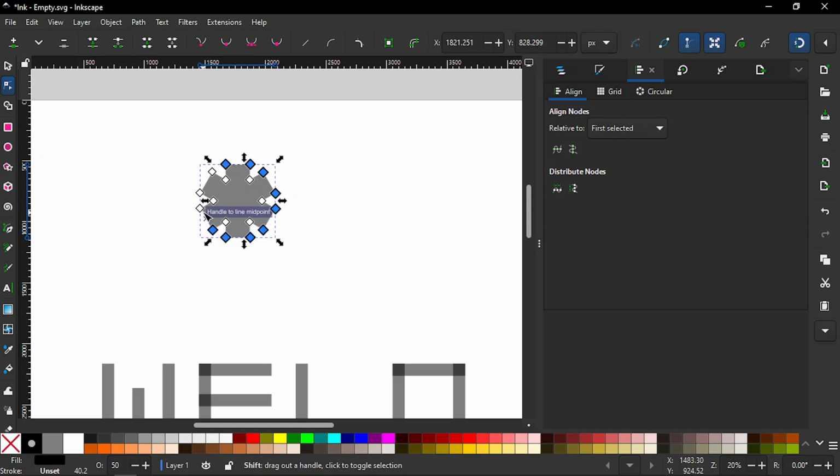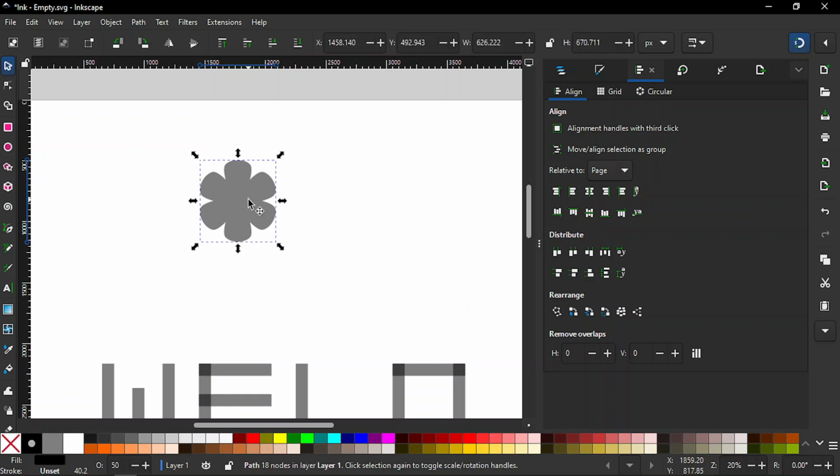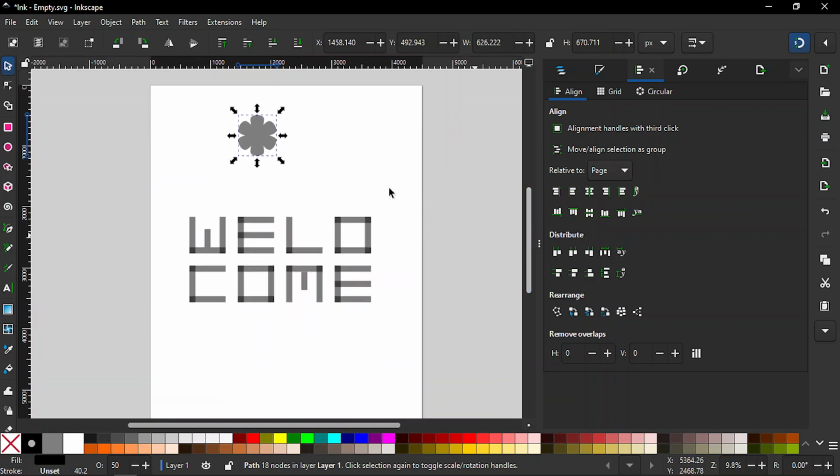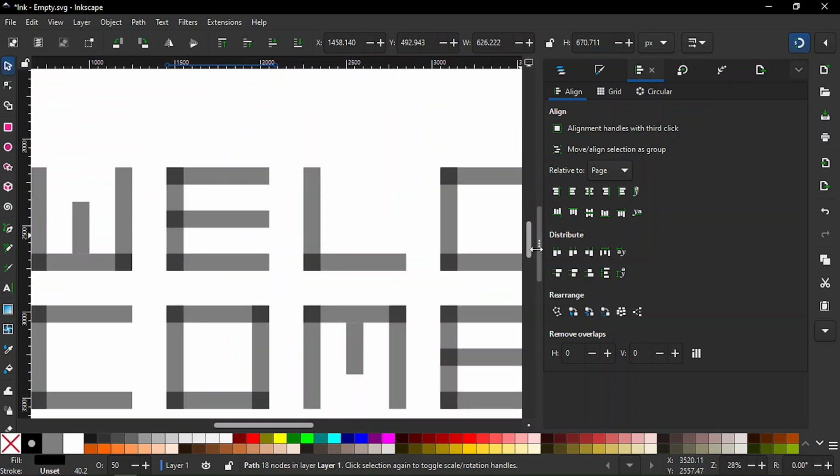Just bear with me in Inkscape. Now with all of them selected, we'll do a nice operation, that is make selected nodes always smooth. So we'll do that. There we go. I will click off, go to selector tool, select this. Now let's zoom out a little bit. With that selected, sorry, we need to do something else just a little bit here.